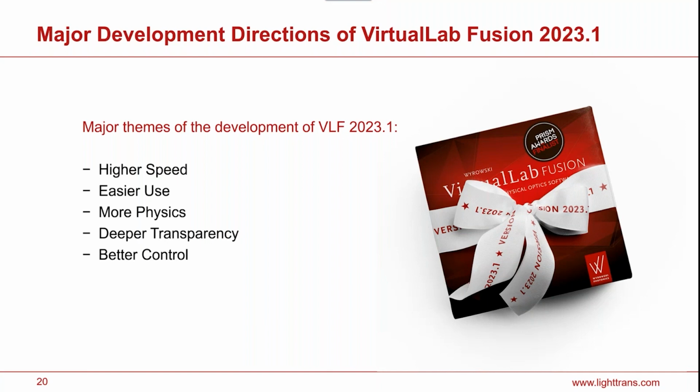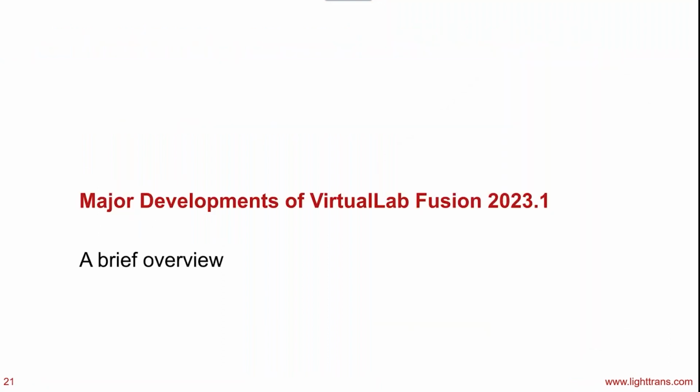On the one hand, for users who like to do something fast without thinking too much, concentrating on the physics, the software should do the things of the modeling. But if you like to really go into the detail, you should also have the way to control what you do in detail. So these are the major themes of the development. I'd like to give you first a very brief overview of all topics, and then go into detail on some of them a little bit more.